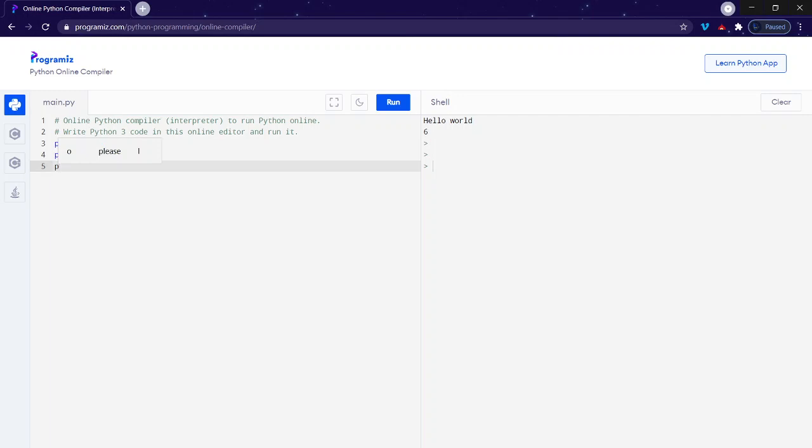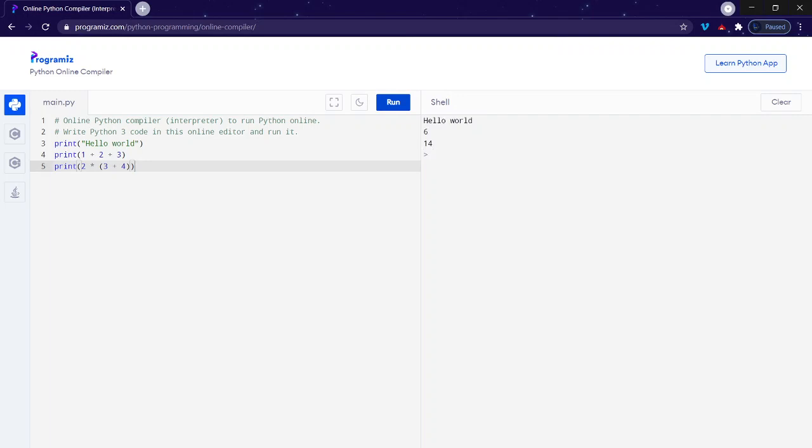To do that, we can write print 2 multiply by 3 plus 4, and this gives 14.